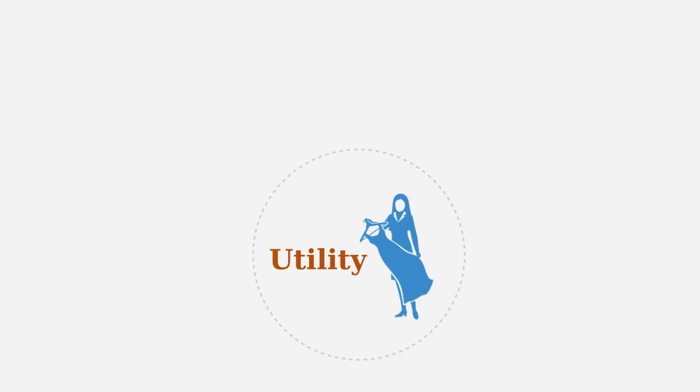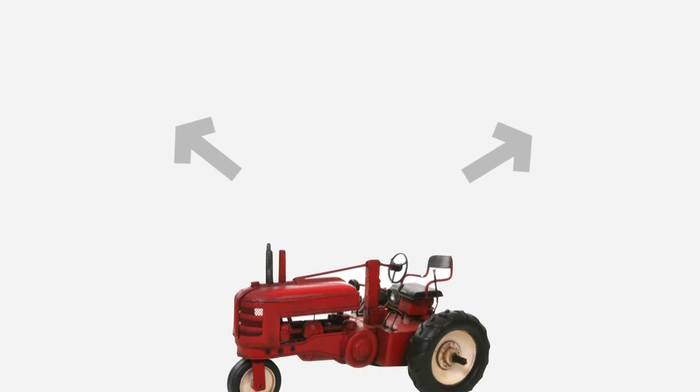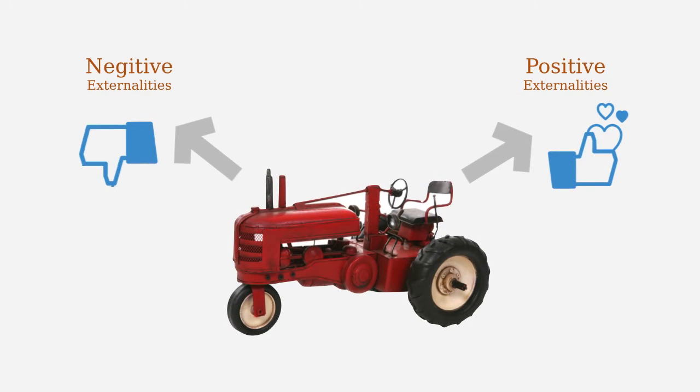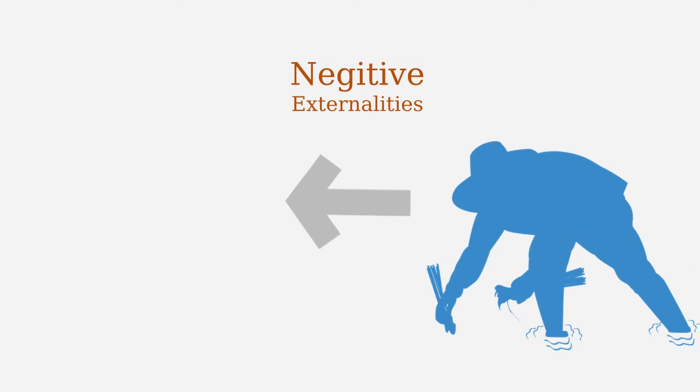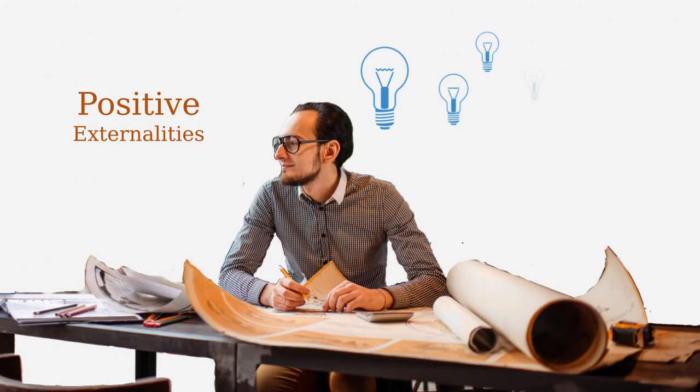But utility and monetary value only account for what something is worth to an individual. It does not account for its cost or value to the whole society or ecosystem. Many activities have both positive and negative externalities. For example, the spreading of fertilizer during agriculture may have negative externalities of runoff ingredients going into local streams, creating eutrophication, which is detrimental to the local ecosystem. Or someone inventing a new technology or service can have positive social and economic externalities that are not accounted for by simply looking at utility.